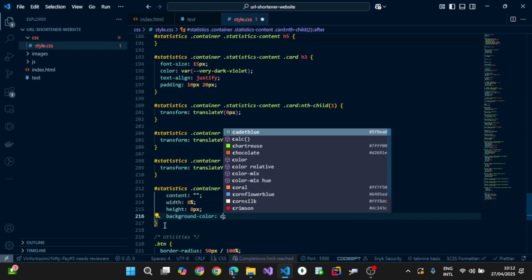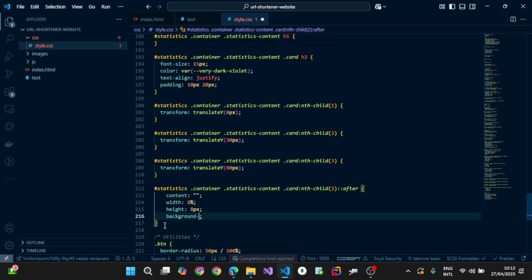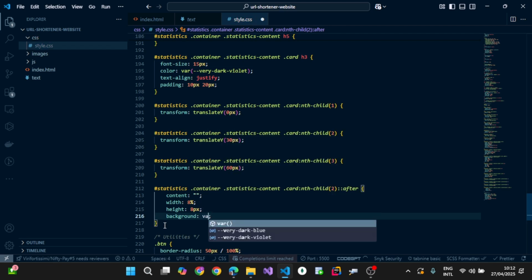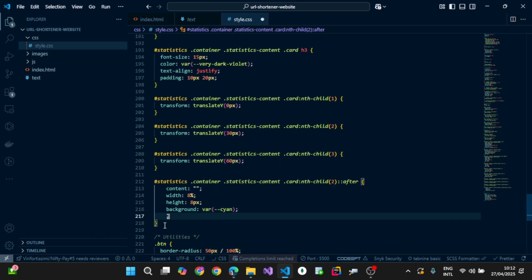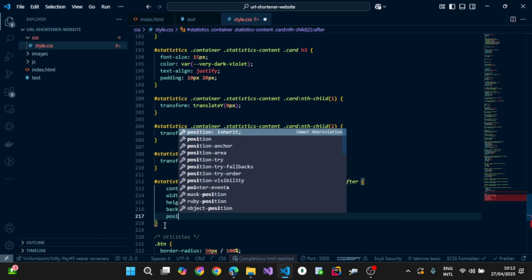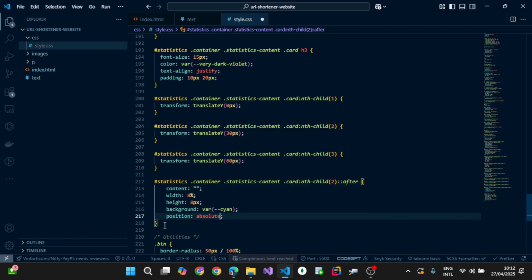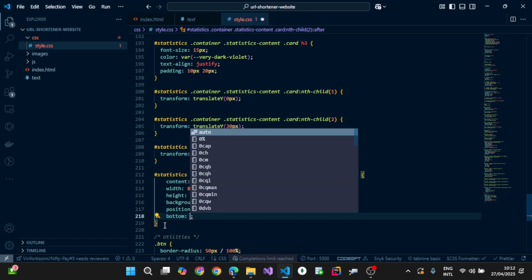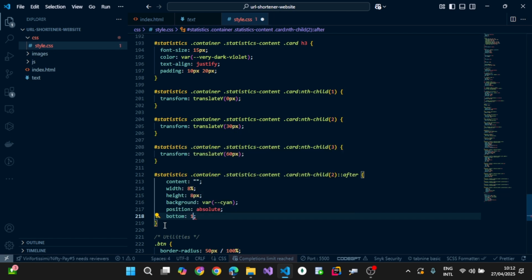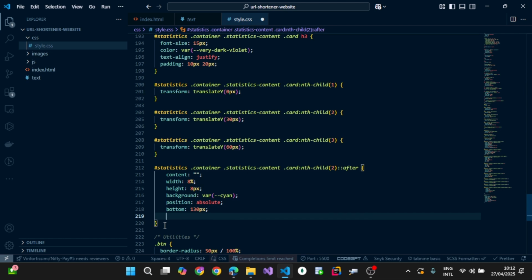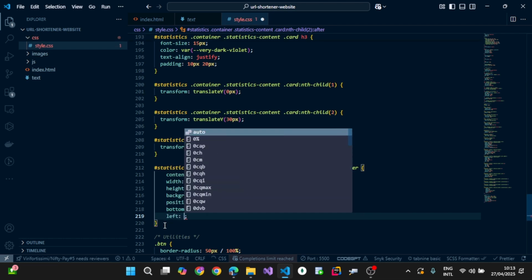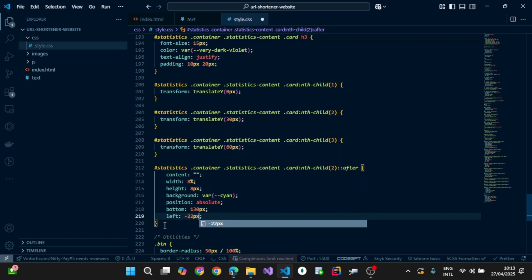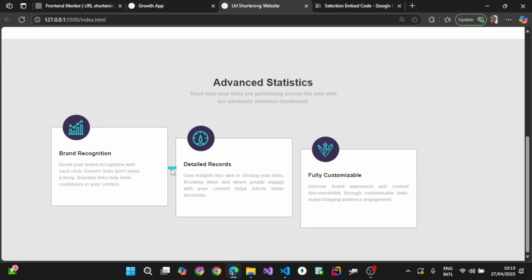Background will be, it's not color, just background will be var cyan, and position will be absolute, and bottom will be 130 pixels. Left will be minus 22 pixels. We'll save this and we see this here.